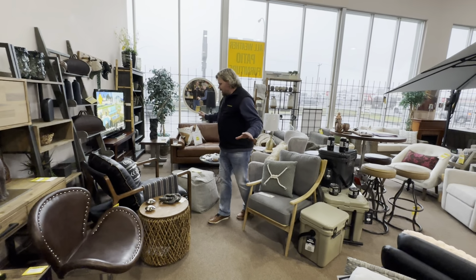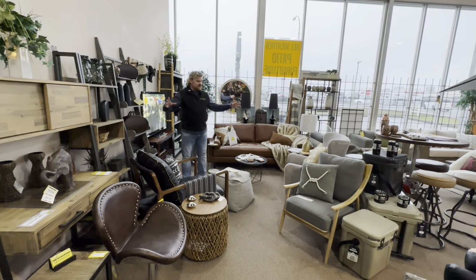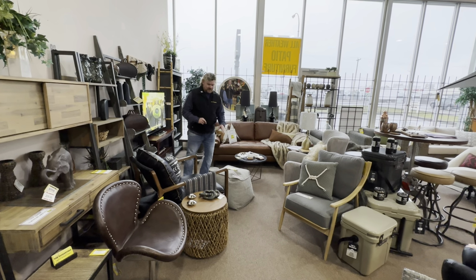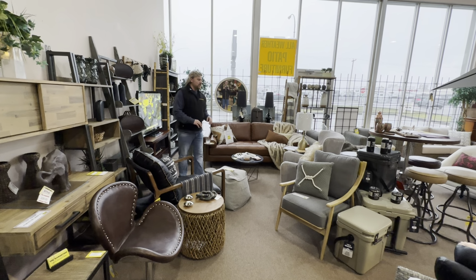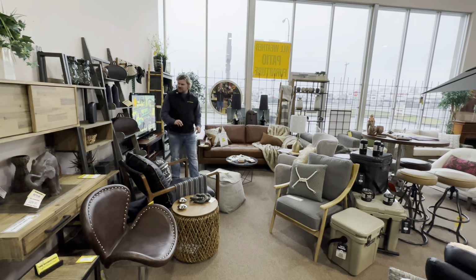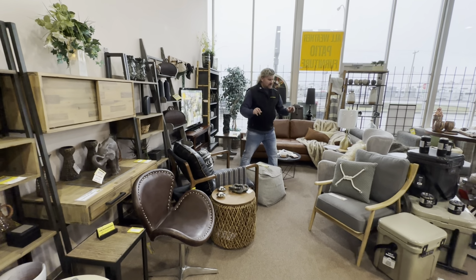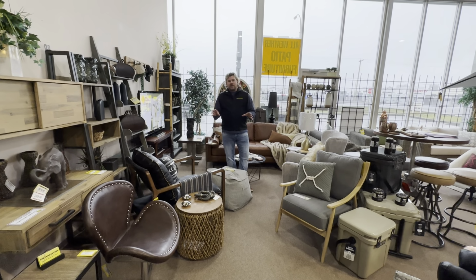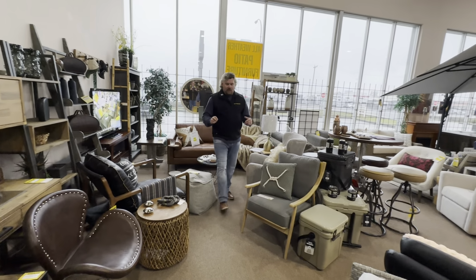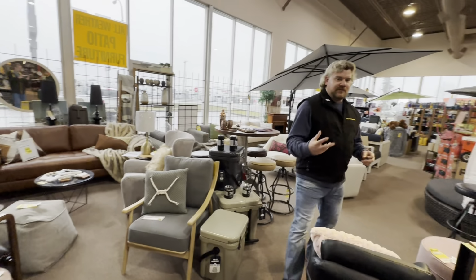So indoor here at the Wickertree, what's really fun about this is that this is another sort of a store within a store concept. We've got your reclaimed woods. We've got genuine top grain leathers. We've got upholstered products, accessory items from pouf ottomans to shelving and so much more, even desk items. Again, you can view our full catalog online and come on down and check it out here. This will give you an idea of the overall quality, the materials, and some of the design elements that we've got here at the Wickertree.